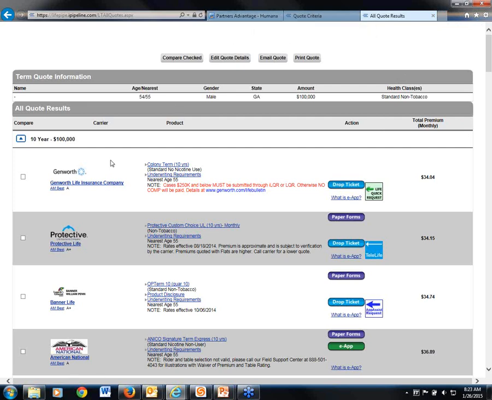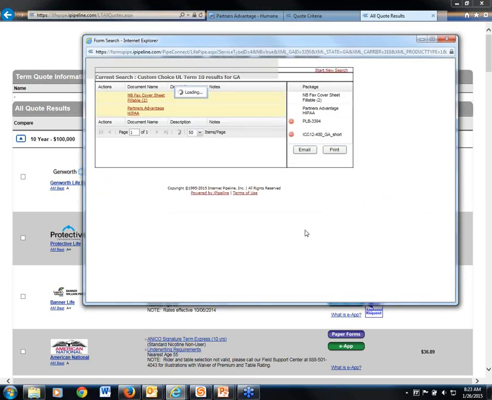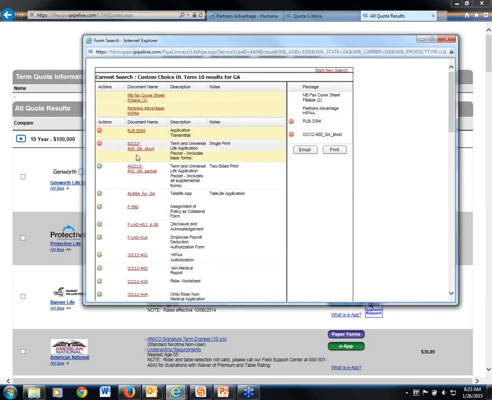So we went over quick ticket, drop ticket. Here, paper forms. Let's say you have to do a paper form. Look how easy this is. You click on paper form, and it'll send you directly to the forms that you need right away.